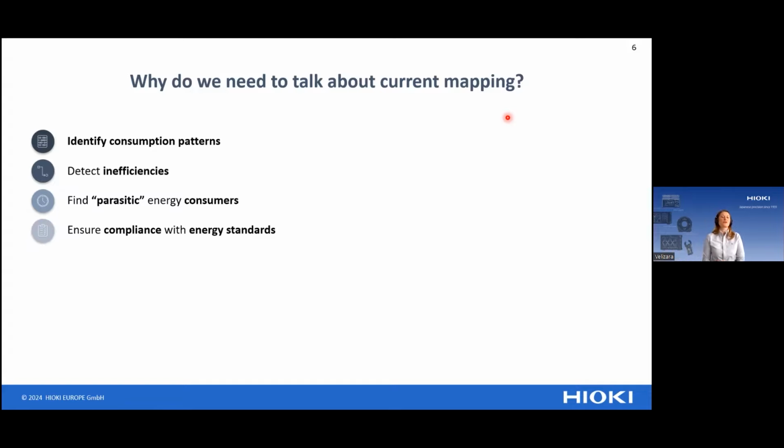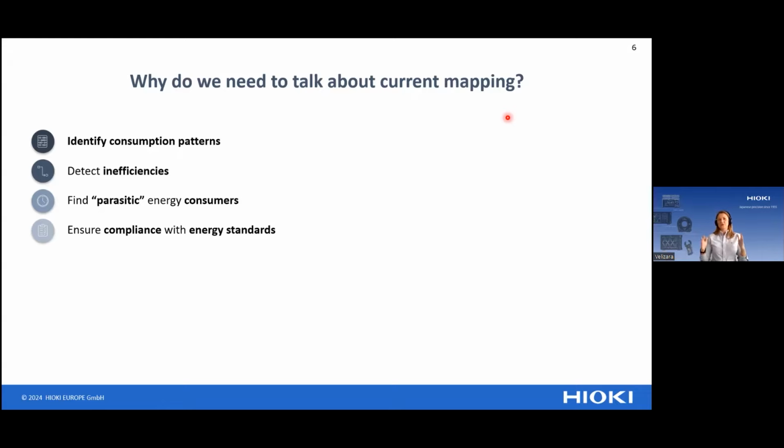And the last point is, of course, current mapping can help you ensure that you comply with energy standards. So there are a lot of regulations, especially for manufacturing companies, looking specifically into consumer electronics, automotive systems, but also industrial equipment. There are regulations on the energy efficiency of those products. That's one side of the story. But of course, a lot of manufacturers are also looking into optimizing the energy efficiency, because it reduces their carbon footprint in general, and it's a good image for the company, but also for their products.